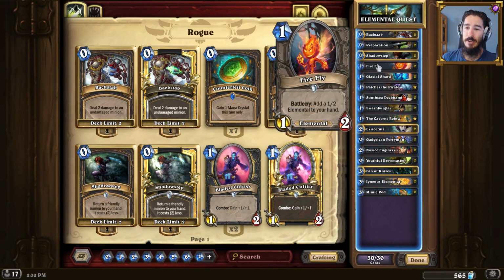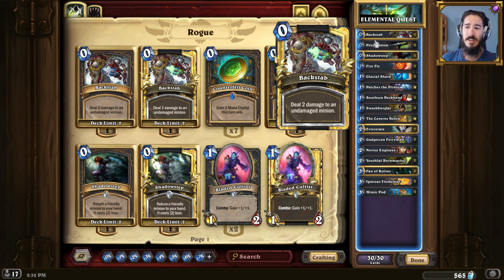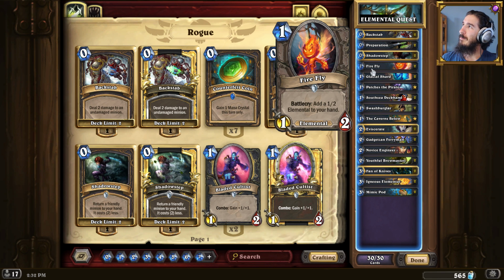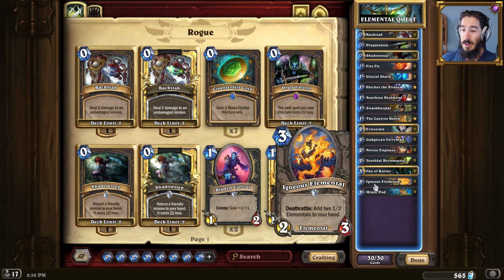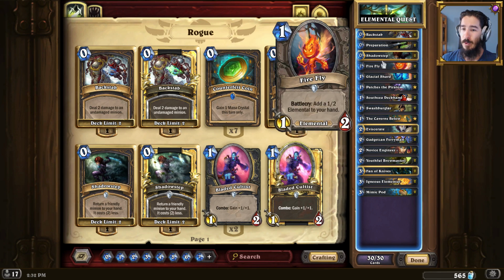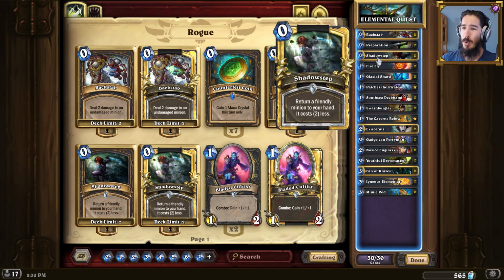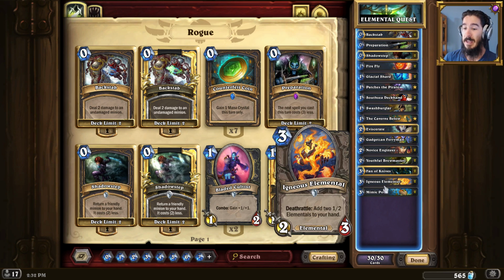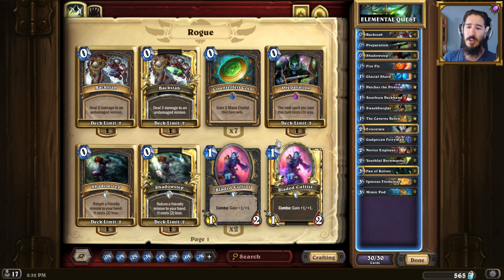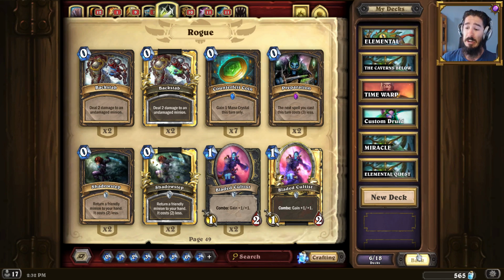I'm going to be trying the elemental version out right now because I've not played it yet. And it seems quite fun. It's got more consistency because when you add these 1/2 elementals to your hand from the Firefly or from the Igneous Elemental, you just have more minions with the same name to fall back on, because the 1/2 Elemental that it adds to your hand is the same from both of these. So there are basically just more chances for you to complete your quest early on.